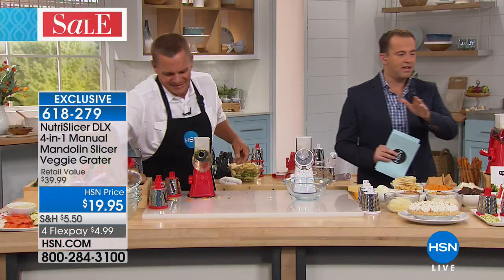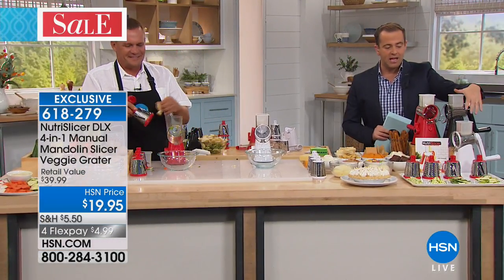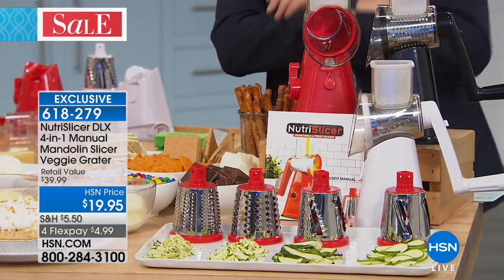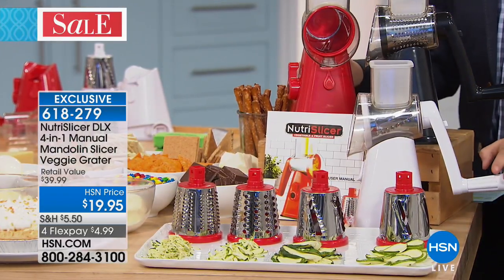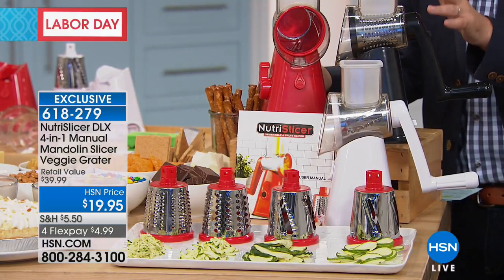Let me tell you the colors before they go. This is the red that John's been using. We have a black available, and we have the white available. Two of these colors are exclusive. Nobody's got the deal we have tonight — you are only going to get that fourth blade with HSN.